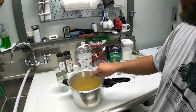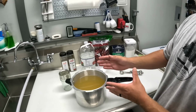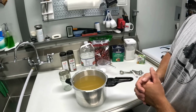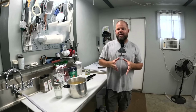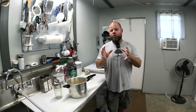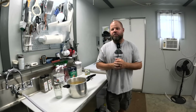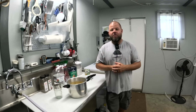I'm going to put this over some heat and bring it to a slight simmer while I'm mixing it in, because we want to dissolve all the salts and sugars, and then this is ready, nice and hot, to pack in our jars. Now I've got all of our jars and rings and lids washed, and we're out there sanitizing them. We're going to bring the water to a rolling boil. This is very important. You want to make sure everything is sanitary, nice and clean, and boiled if you can before you put it in the jars. This keeps botulism and other things away from you.